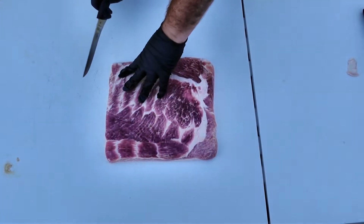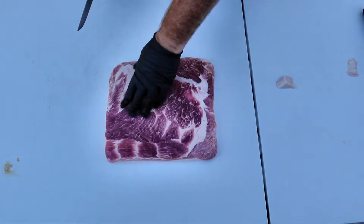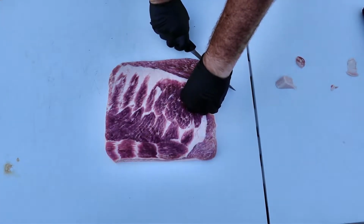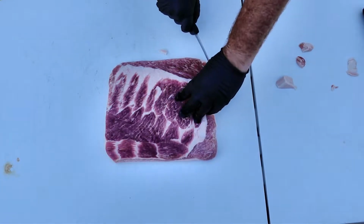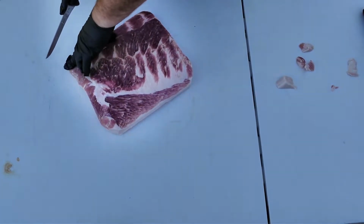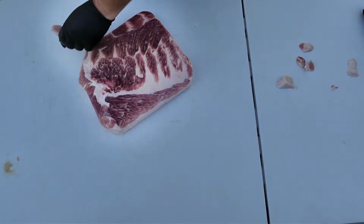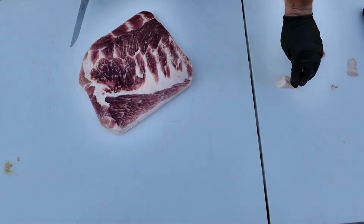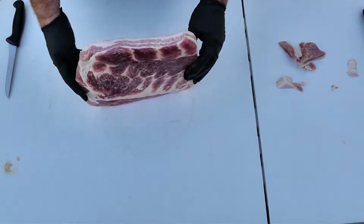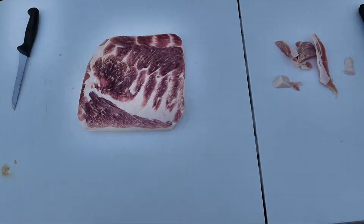Just a little bit here and there. Just around the corners out just a little bit. Just take little bitty pieces off, around the corners out. That's real thin right there. So that's coming completely off. Make for a good little snack. This is what I look for when I pick a pork belly out. That meat to fat ratio. There's more meat than fat. That's what you want.